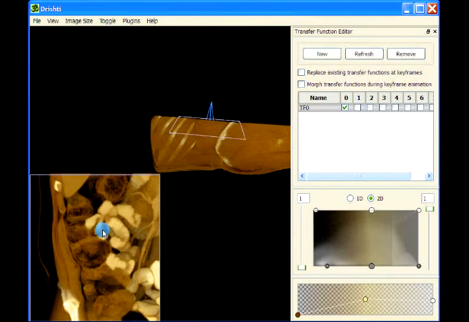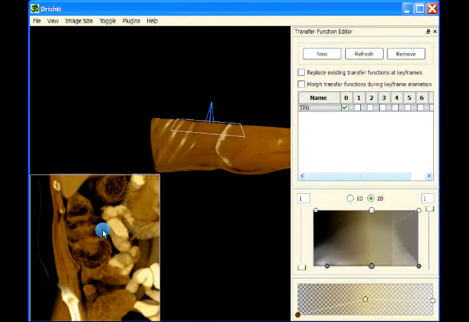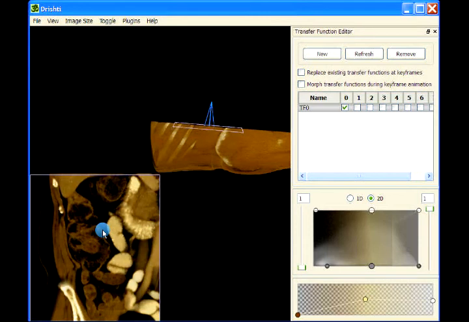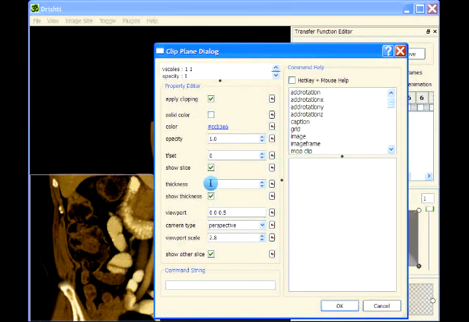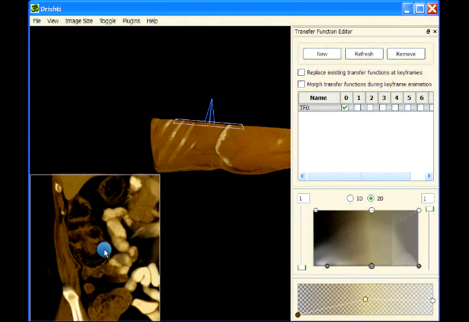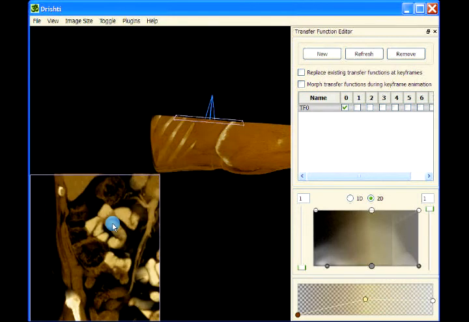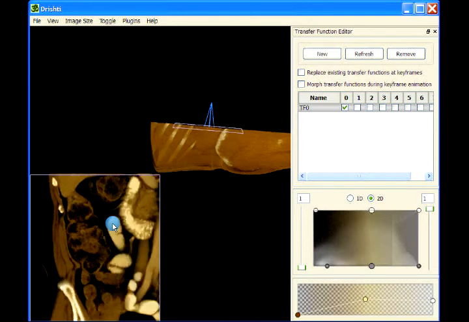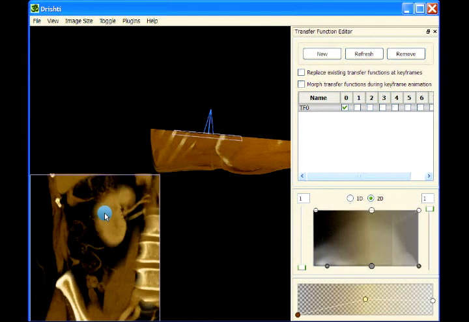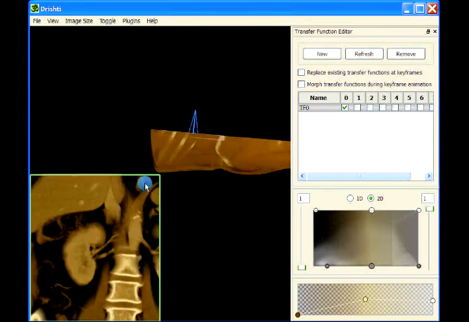or if you don't have a mouse wheel, then you will have to use spacebar and then change the thickness parameter here. And if you just use the mouse wheel without the shift key, then this acts as moving the virtual camera in the direction of the viewing normal. So in the direction of this blue axis, or in the view direction.